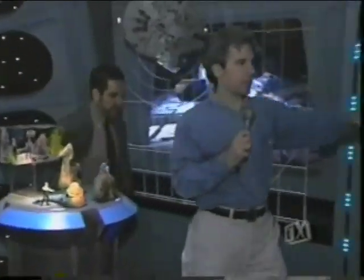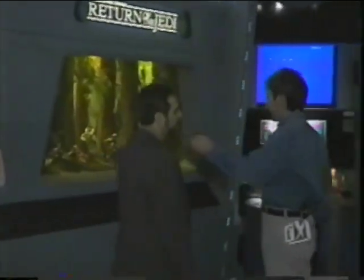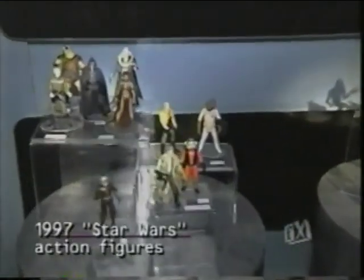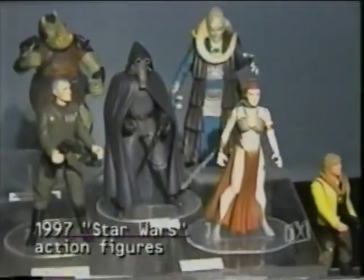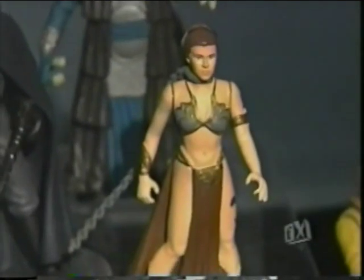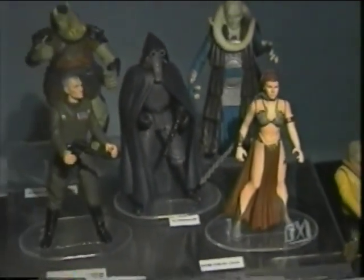This is amazing the way they've got everything displayed — the trilogy all set up so nicely: Mos Eisley, the speeder bike scene, just super. Now over here we have some of the new action figures. Can you believe 71 new action figures this year? And for the first time, some figures people have asked for for years: the Grand Moff Tarkin, and especially the enslaved Princess Leia — she is going to fly off the shelves. There will be 100 figures by the time the year ends. It's very exciting.